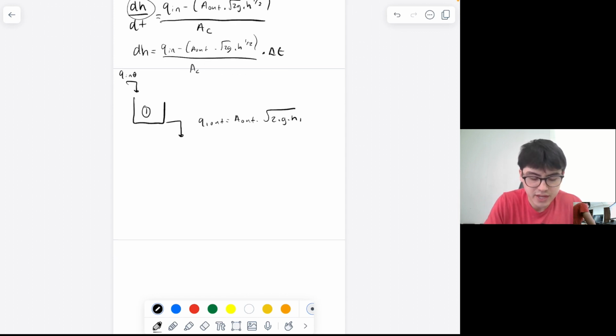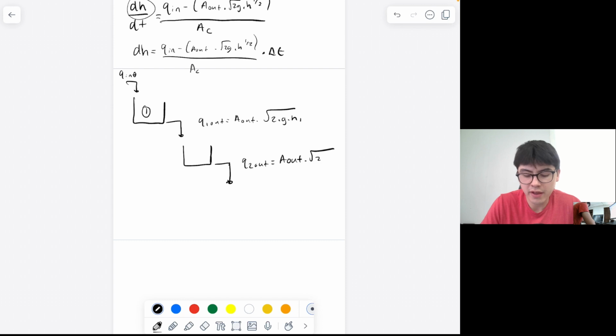Directly flowing from tank 1 will flow into tank 2. So Q1 out of tank 1 becomes Q2 in, basically. And same thing, Q2 out will flow into tank 3, and Q2 out will be equal to the area of the outlet times the square root of 2GH2.